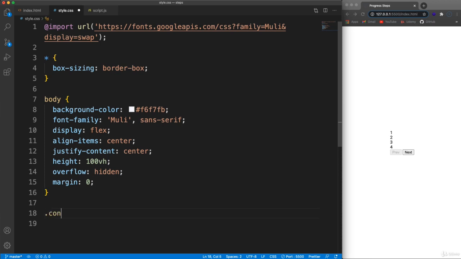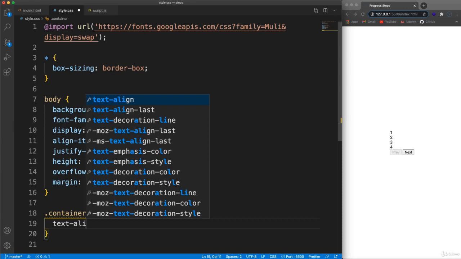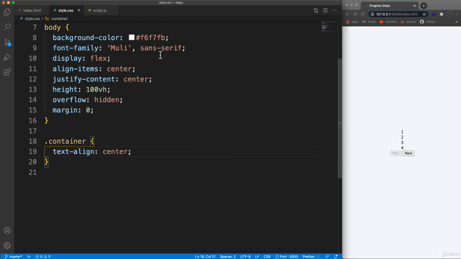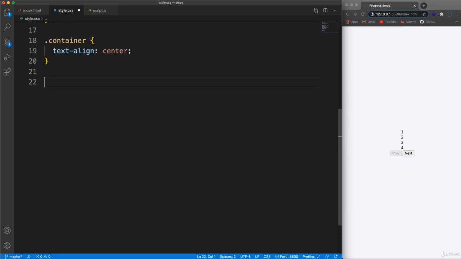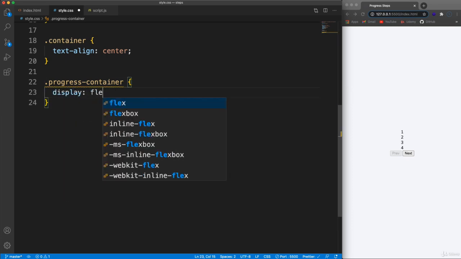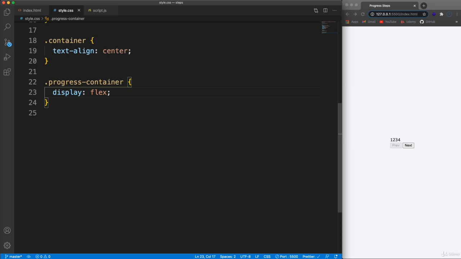So for the container, we're just going to text-align to the center. And then for the progress container, let's display that as a flexbox. Okay, remember the progress container wraps around this right here, not the buttons.